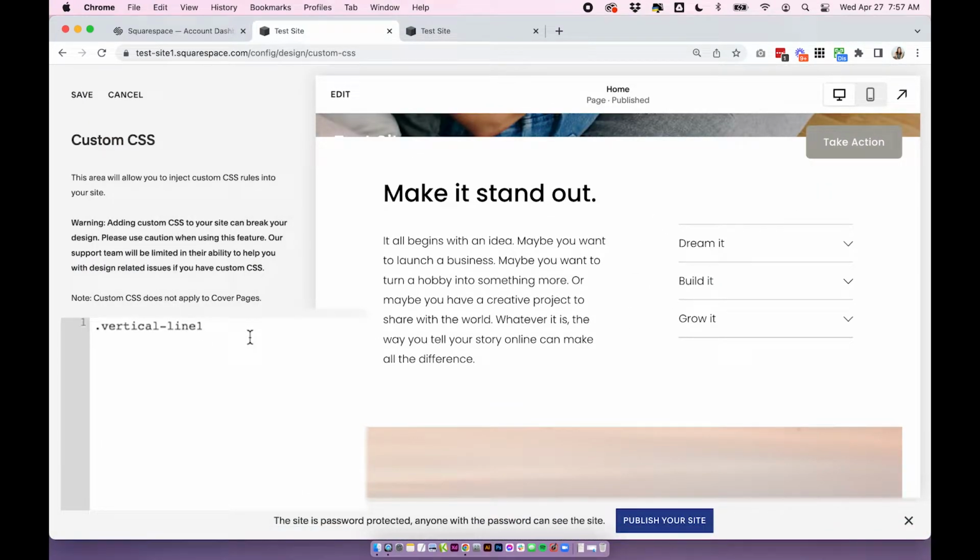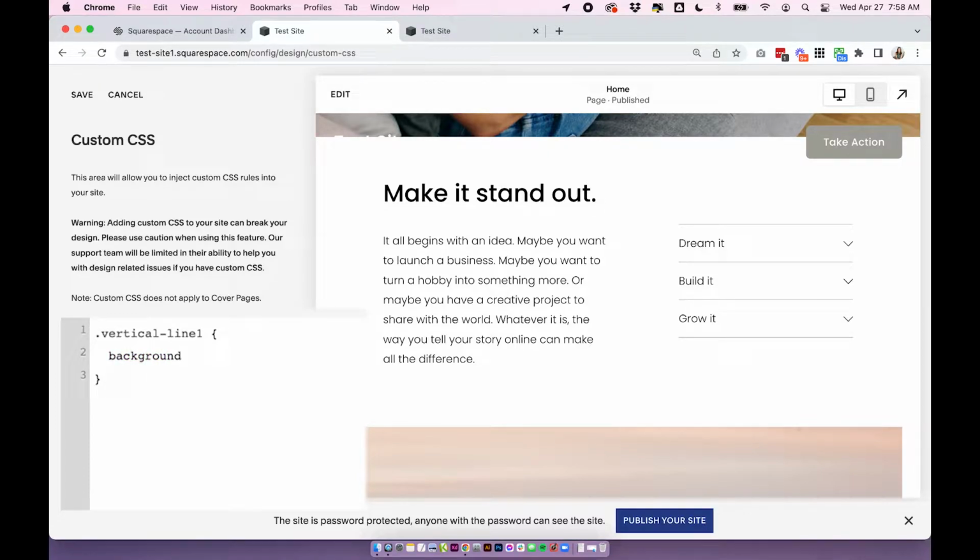Now from here, we're going to add a couple of lines. So add a space after your class, and then we're going to do an opening curly bracket. And that will automatically also add a closed curly bracket. And we're going to type our code within these curly brackets. So I'm just going to hit enter to add a new line, and I'm going to start adding in some CSS. So there's a few different lines of code we need to add here. I'm just going to add them all in, and then I'll go back and explain what they actually mean.